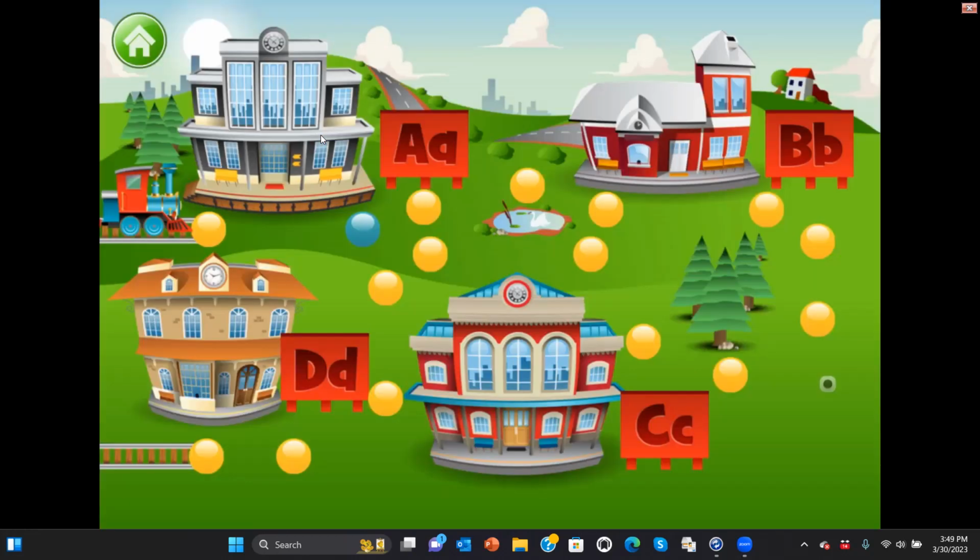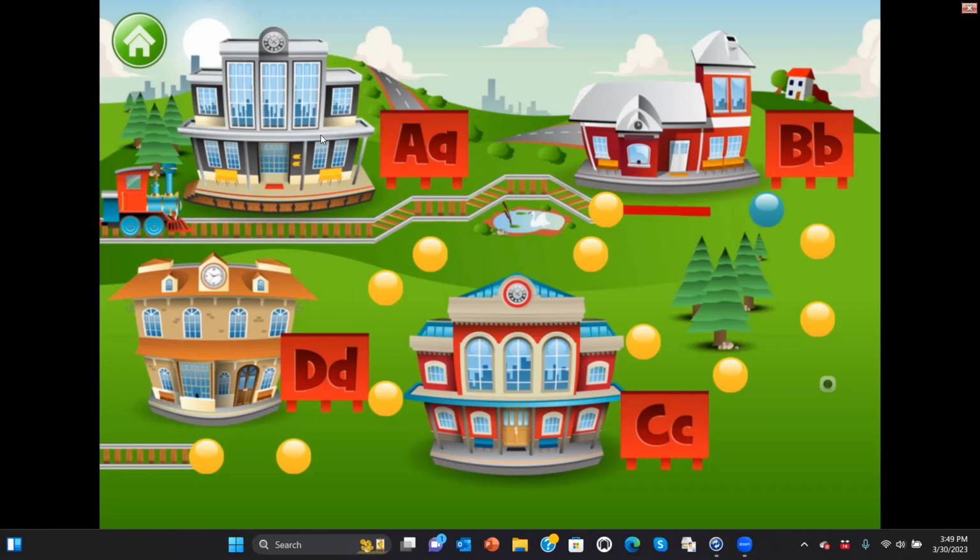Let's build the railroad. Okay, let me turn down my volume. Or you want me to keep my volume up? We're hearing you perfectly clear. Okay, all right. So here what it says to do? Remember, slide your finger from the end of the track until the blue dot. Okay, so this is what you're going to be doing. This is what the children would be doing.